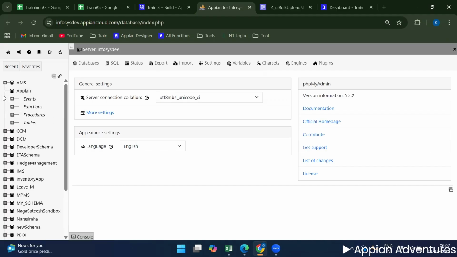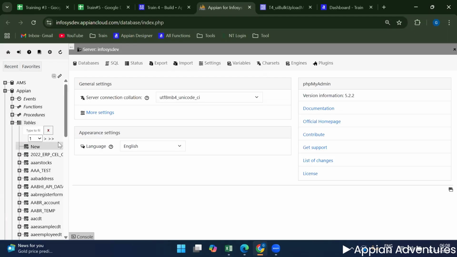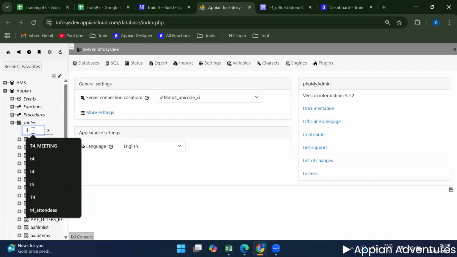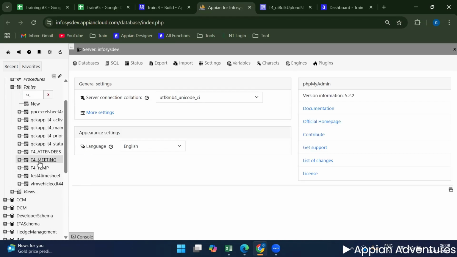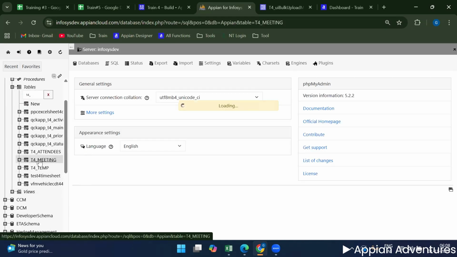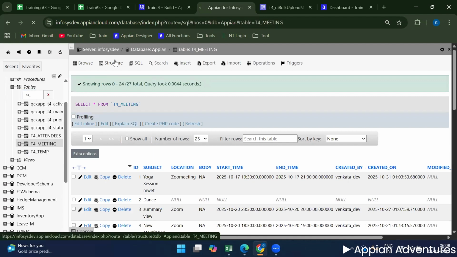Tables, the T4 meeting table, going to the structure.